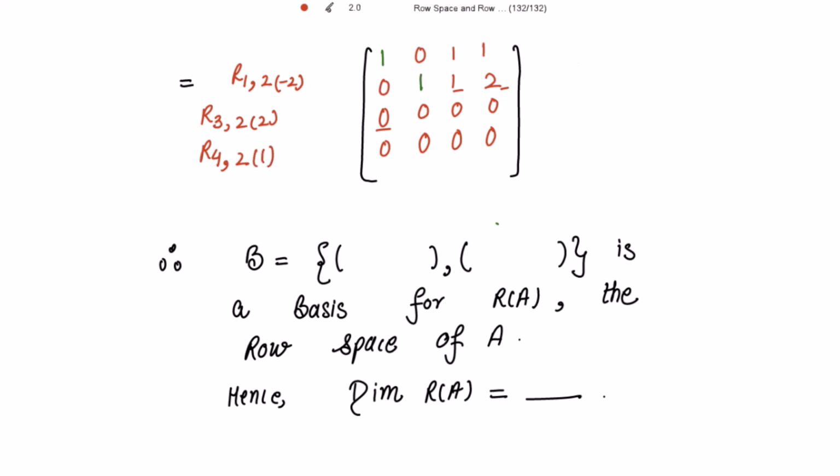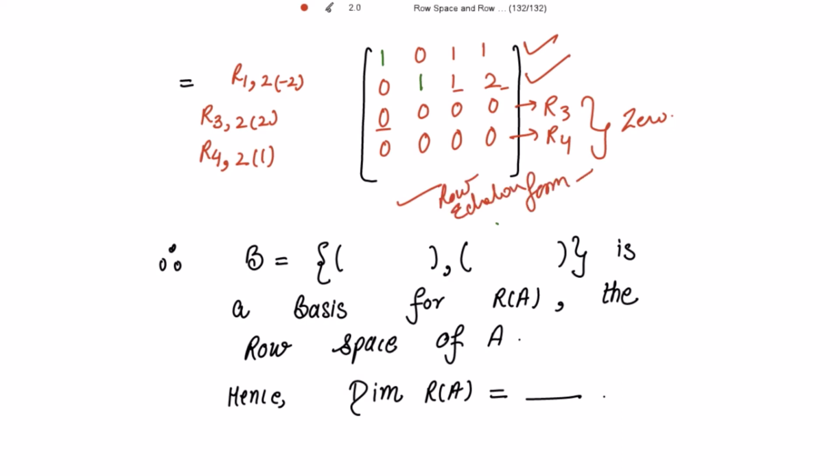It is not necessary that you follow these row operations. You can apply your own row operations also, right? So now I'm having only these two rows as non-zero, and the rest of the rows are 0, 0, 0, 0. So there is no need to get the leading entry for the third row because all the elements of the third row are 0, and all the elements of the fourth row are also 0. So we get only two non-zero rows, which form the basis for the row space of A, because this is now your row echelon form, right?